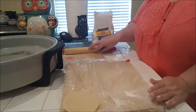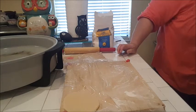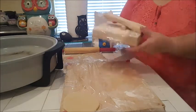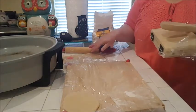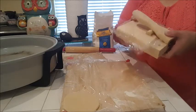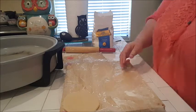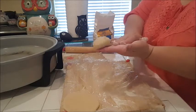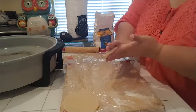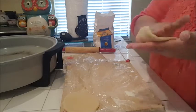Okay, the method that I liked, and I like both using the tortilla press or gordita press such as this, or using a board to flatten it down with. And I kind of like that method better than actually rolling it out. So for those of you who can't find this, no big deal, because this works just fine. You could take them in your hand, flour up your hand, and then just kind of twist them and pat them and twist them and pat them.